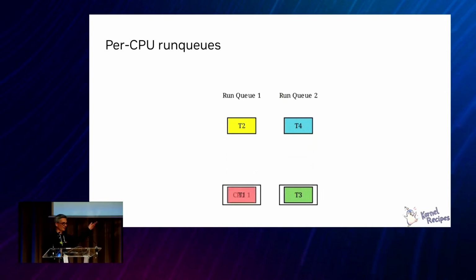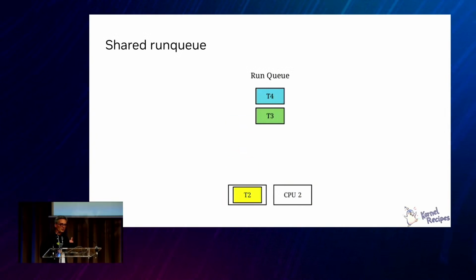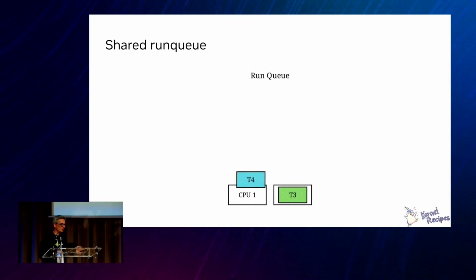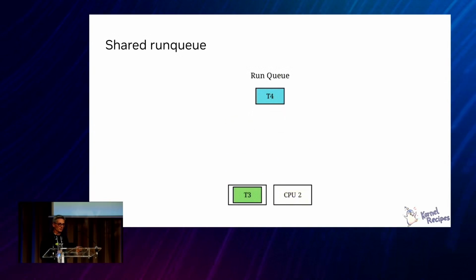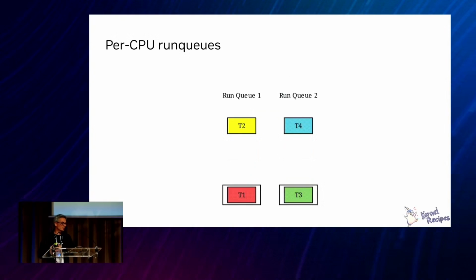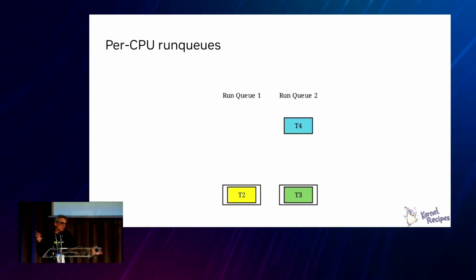Yes, exactly. It's waiting. And I mean, there's a CPU available, CPU 1, but T4 is waiting. So we lost, so here everything was amazing in terms of work conservation, but not amazing in terms of locality. Here, much better in terms of locality, but not that great for work conservation. So which one's better? Depends. There's not a right answer.